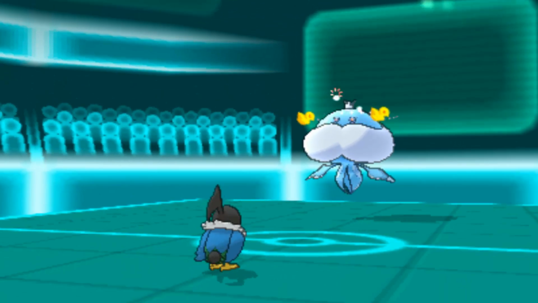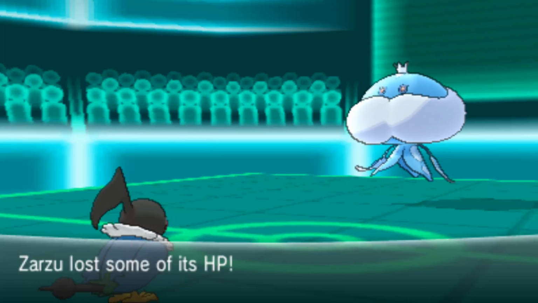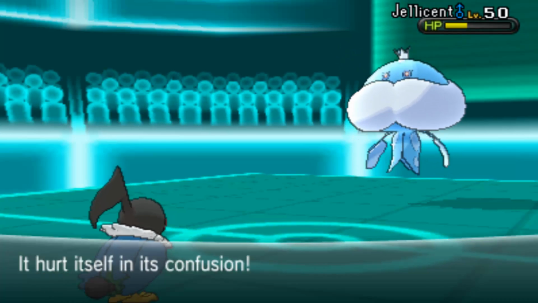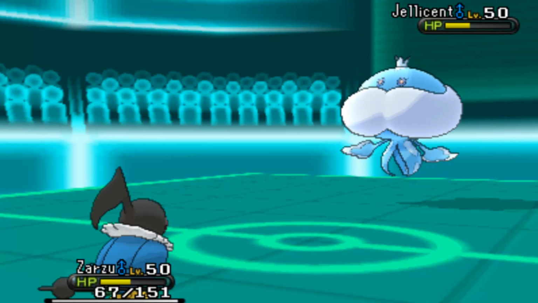It does over half. I was very happy with that, and it also gives a confusion as well. So I know that I could get past this thing just if I didn't get a burn, and even if they got cast a confusion. So fortunately, Jellicent hits itself in confusion. I was really happy about that. I was stoked. Like, yes, that was a really annoying Pokemon to get past.